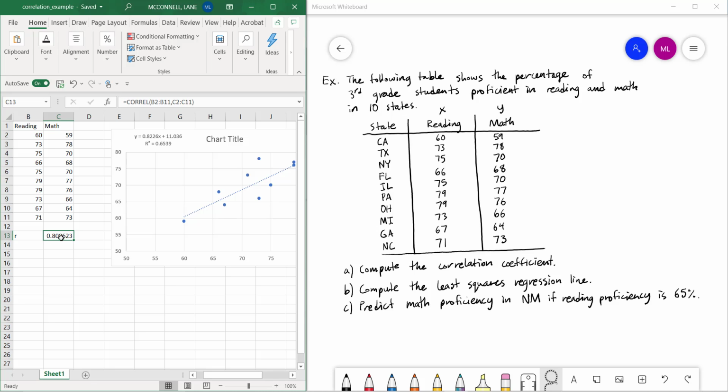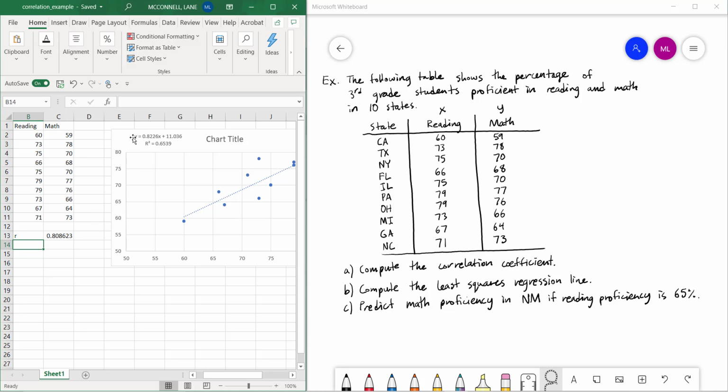Here's R, and if you highlight the function that we used, you can see up here the command for that was CORREL for correlation, and it spits out the correlation coefficient. So you do equals CORREL, and then you put the known y values, comma, the known x values. So you get those values in that particular manner.